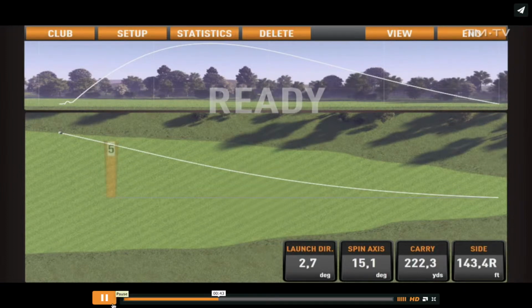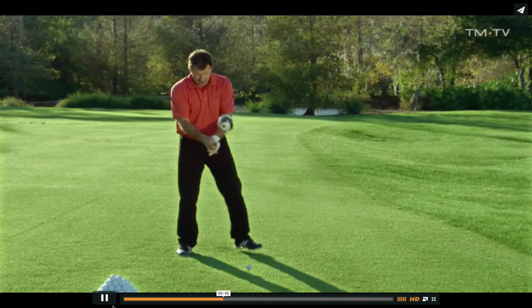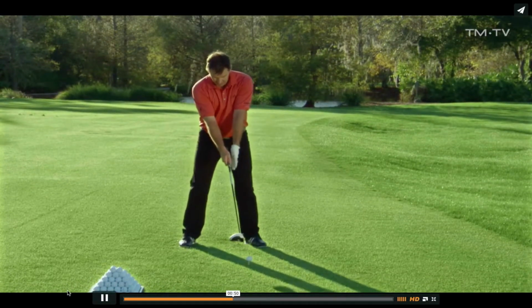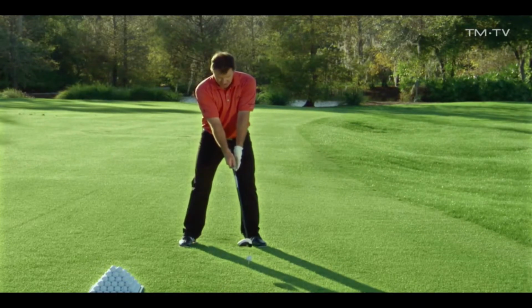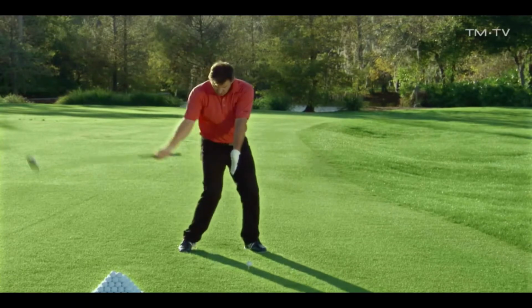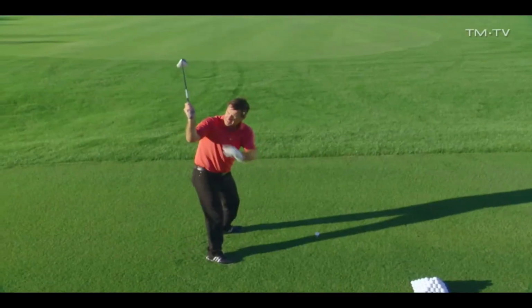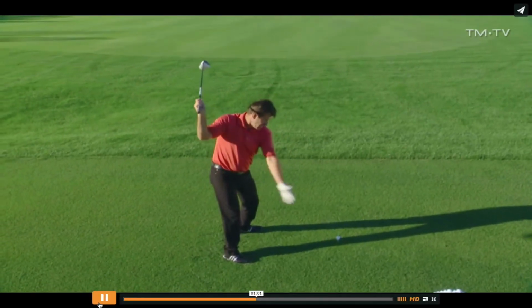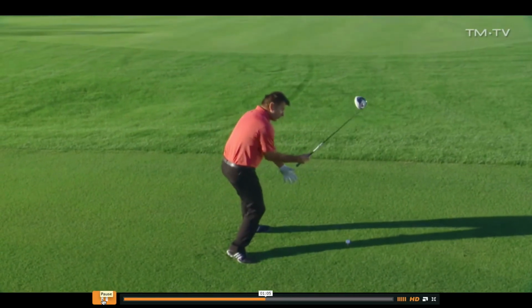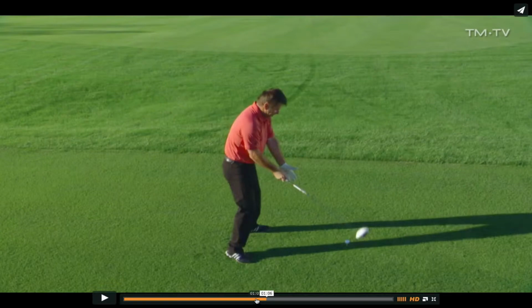So I've got a couple of tips to help you on that. Number one, just take your grip, hold the club above the ground. Now take your left hand off and put it in its original position. Now make a backswing just with your right hand. Now return it to your left hand and see how this angle from the right hand to right shoulder gets bigger all the way down. If you hung on to it your old way, you will be above it. Right, see that bit there?